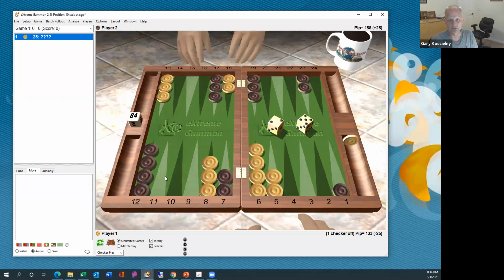If you do this, you're putting a checker in front of a strip point. And if black hits you with the 4, even if he gets like a 4-1, he's left this point with us to be hit with a 6 and a 1. And we have the better board, and he doesn't have much of a board at all.